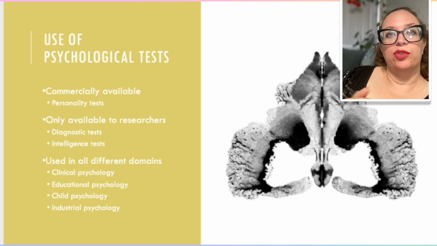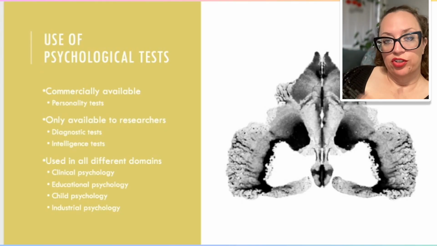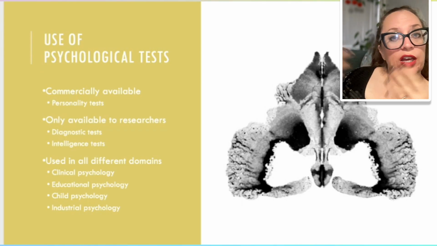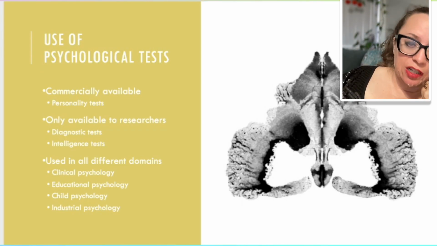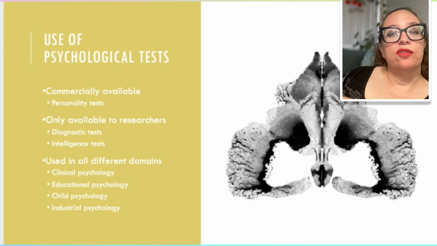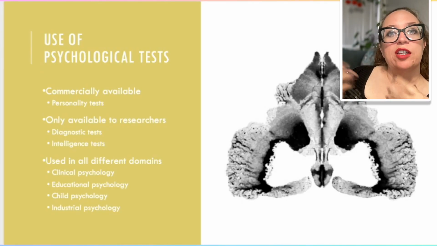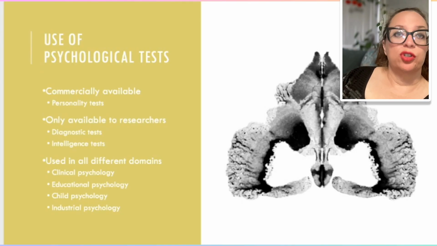So let's start off with the use of psychological tests. Why and where are they used? Psychological tests are available in a number of ways. We have tests that are, say, commercially available or available to nearly everybody. So think like personality tests. We have some tests that are only available to researchers, things like diagnostic tests or intelligence tests, things that perhaps have a bit more weight to them in terms of their interpretation.